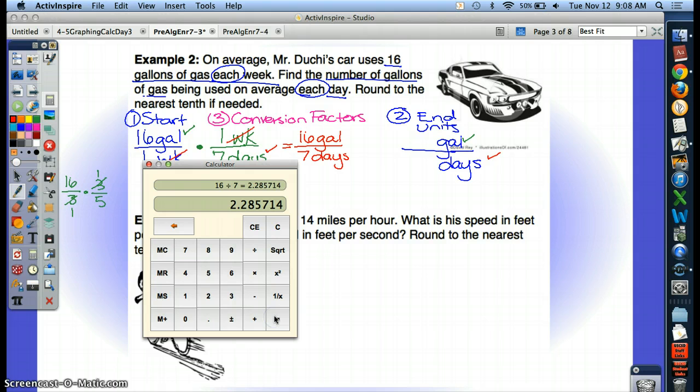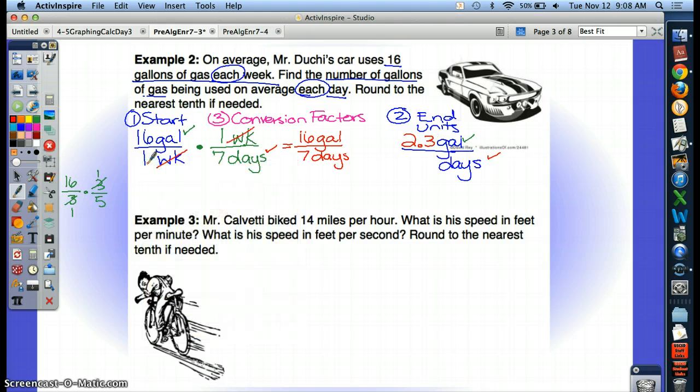And that gets me, and we're rounding to the nearest tenth, the direction says. So that gets me 2 3/10 gallons per day, or 2.3 gallons per day. Really all we did here is we reduced this fraction to get a denominator of 1. We want to know how many gallons per 1 day. So I'm going to actually take that S off. We want to know how many gallons just per 1 day. It's 2.3 gallons. You can write it over 1, but you don't need the 1.